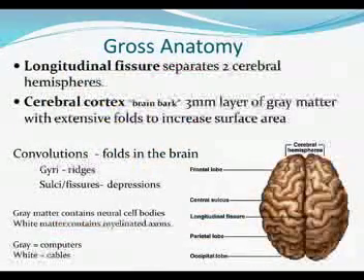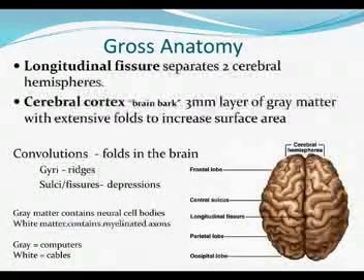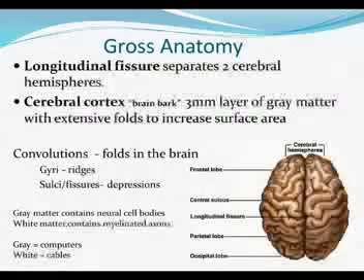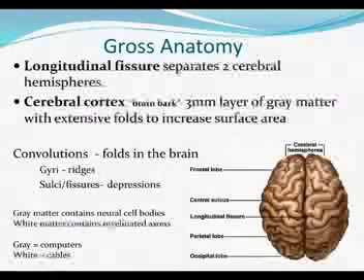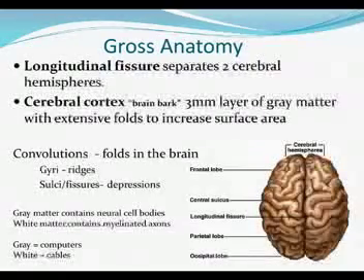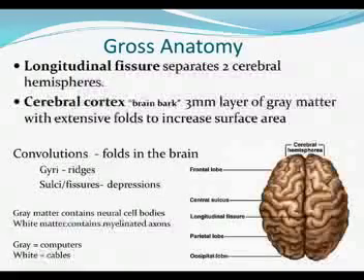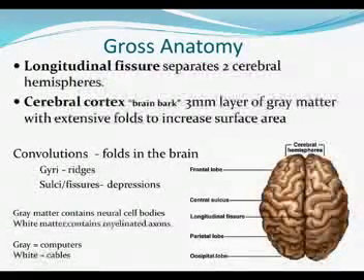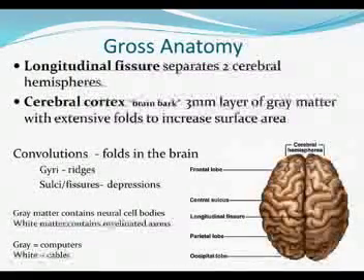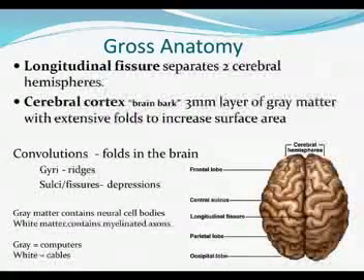Some other main structures that we want you to know: when you look at the overall structure of a brain, you are looking at mostly the cerebral cortex. It's the top 3 millimeters of the brain, and this is composed mostly of gray matter. And so gray matter, the way to think about that is that it's the computer. So this is the action sites of the brain. This is where most of the activity occurs.